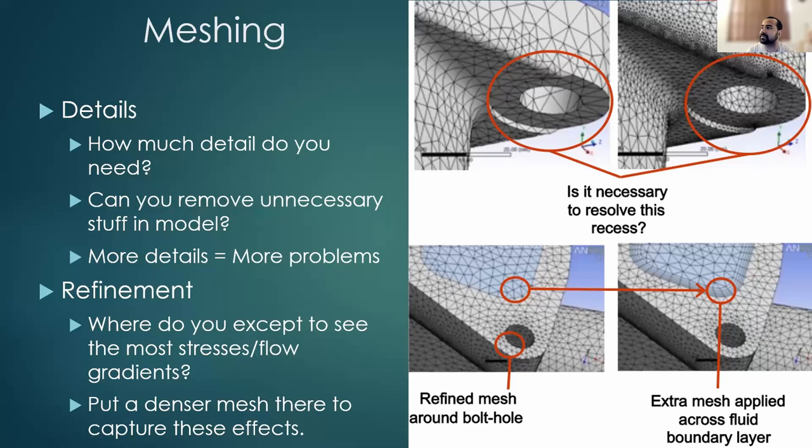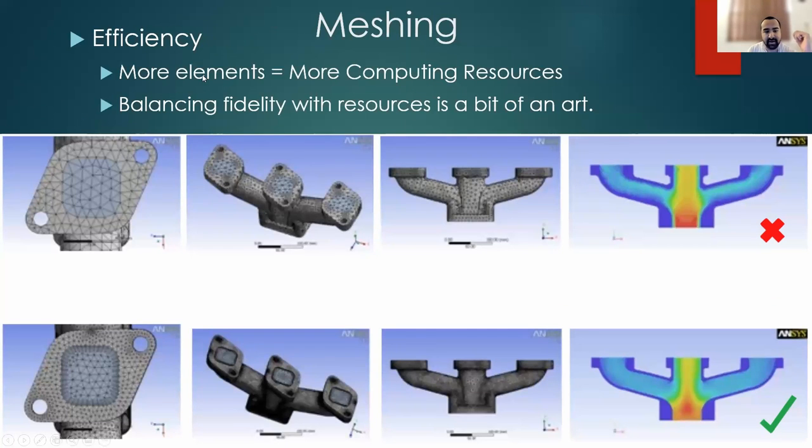And in this way, you also have to worry about efficiency. If you have more elements, then that's more computational resources. But if you have more elements, you get a more accurate solution as well. So you can see here, if you underestimate the amount of elements you need, you see a fluid flow development occurring. But if you accurately captured what the elements should be as you get closer to the wall and capture fluid dynamics properly, you can see a more gradual gradient development, as would be expected based off Bernoulli's principle and such.